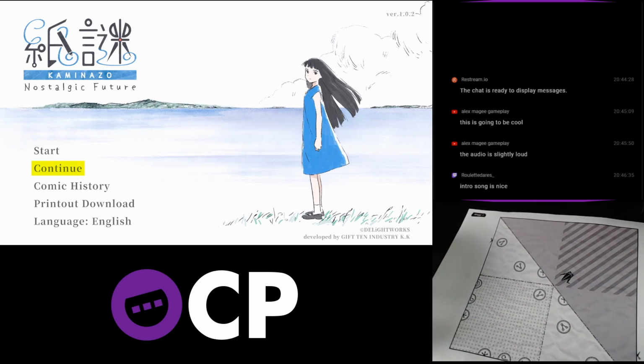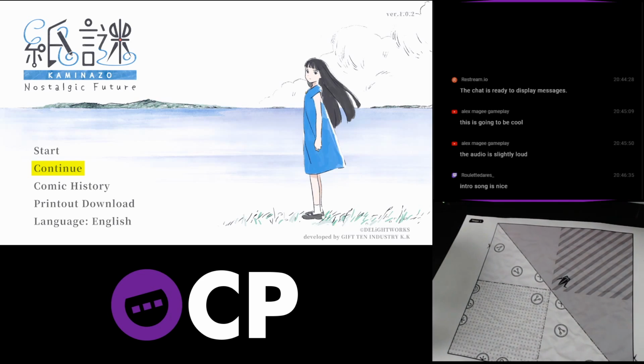Let me see if additional light will help here. Oh, it would help if I plugged it in. I don't know if that really did anything.